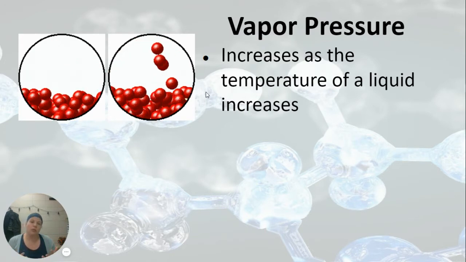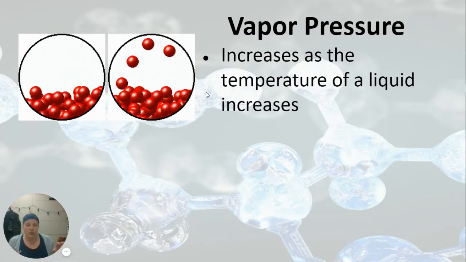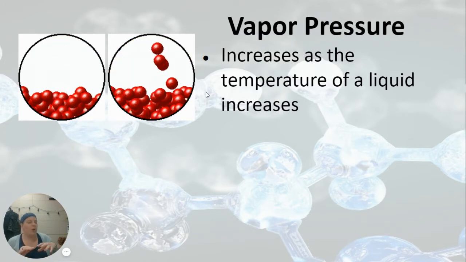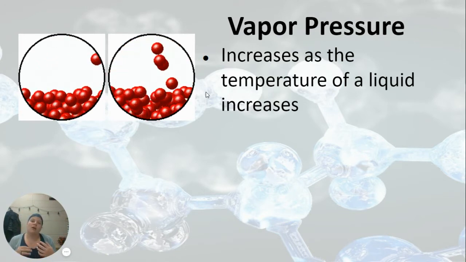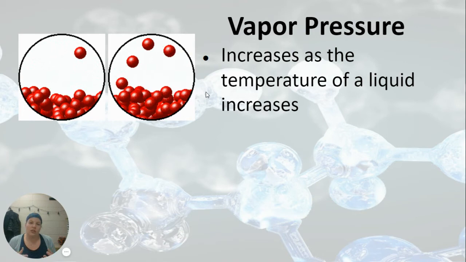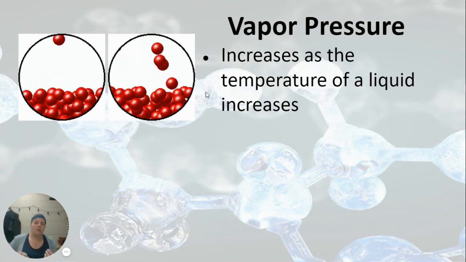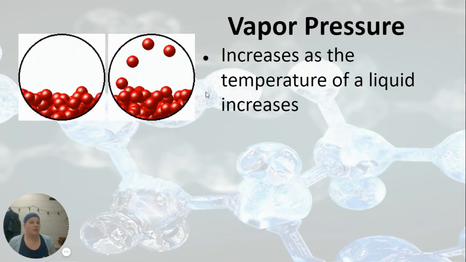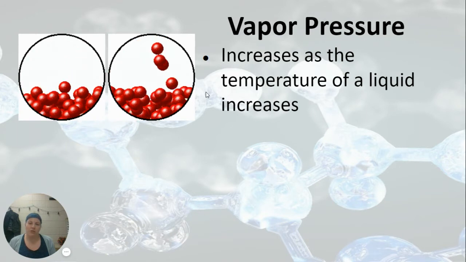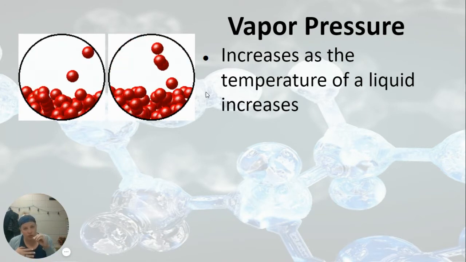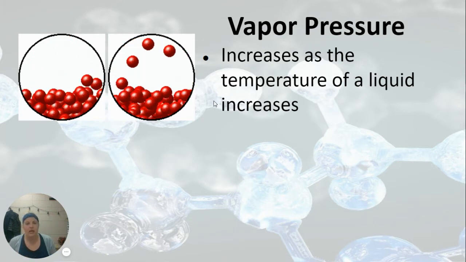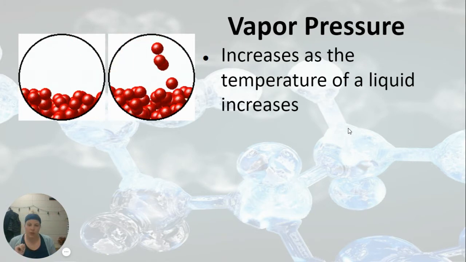And you've seen this when you've been cooking like mac and cheese. As you boil water to cook mac and cheese, sometimes you'll see little wisps of vapor coming up. Those are molecules that have enough energy to leave and turn into the vapor phase or the gas phase without actually having to come to a full boil. So on average, there's always a few that can kind of escape. Okay, that's one way to increase your vapor pressure.